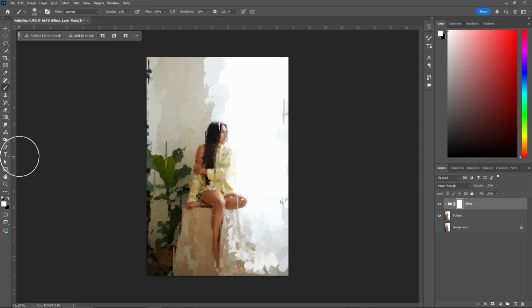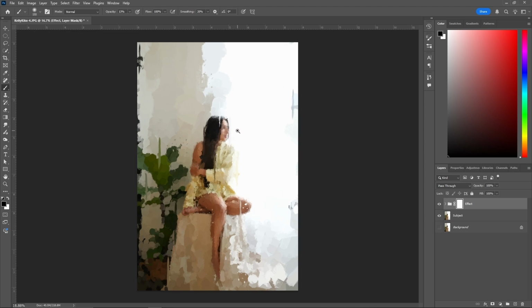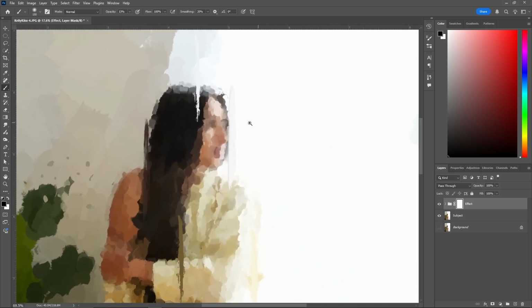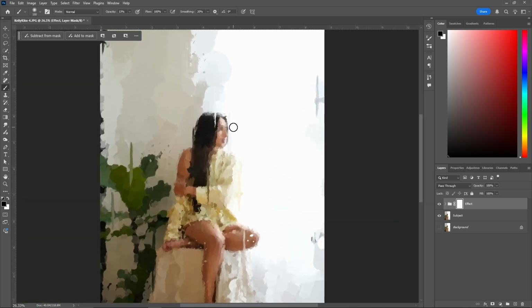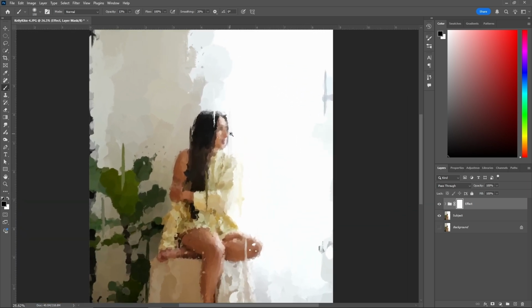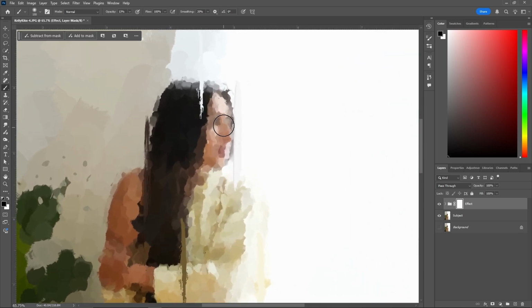So I'm going to get me a nice brush. You can press B, shortcut brush, and then you press X to swap the colors around. And let's see if we can bring Kelly's face out just for a little bit of detail. Let's see if we do that. Does it work? To zoom in like this, you basically hold control and space, and then just click and drag your mouse left or right, and it will zoom like this.